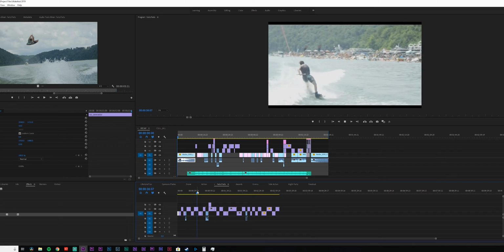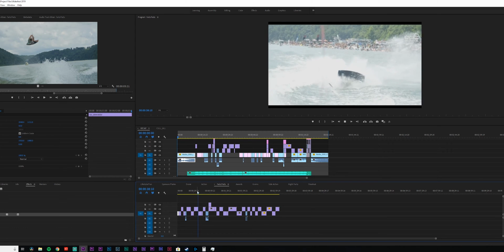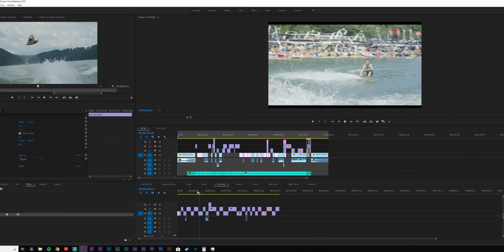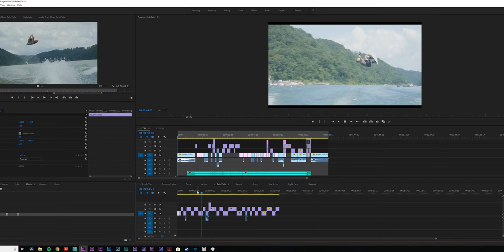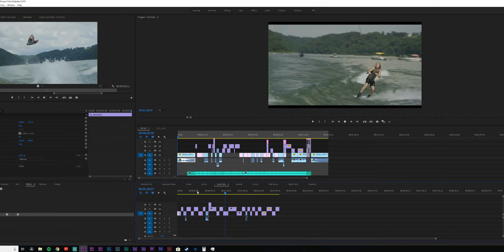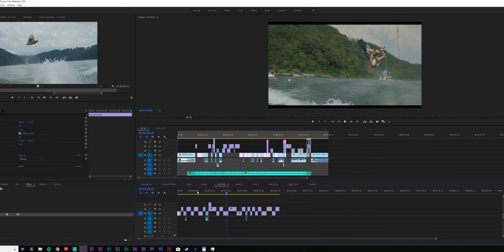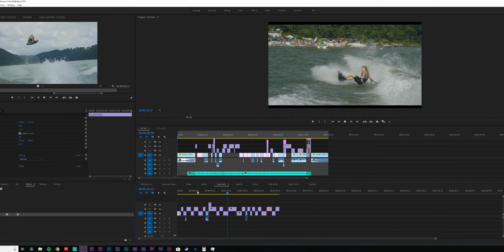I like to have a sequence just for the fails and the falls, because you never know, one, when you might use a crash reel. Two, it's really nice to have these shots because maybe the athlete does the same trick twice in 2 different moments, and so maybe one camera picked it up, maybe one didn't, vice versa, maybe they both did, or maybe the drone picked it up, and then that way you can just do a little movie magic and splice it in and no one will know.